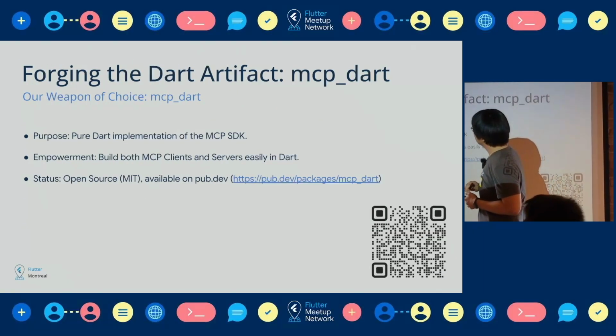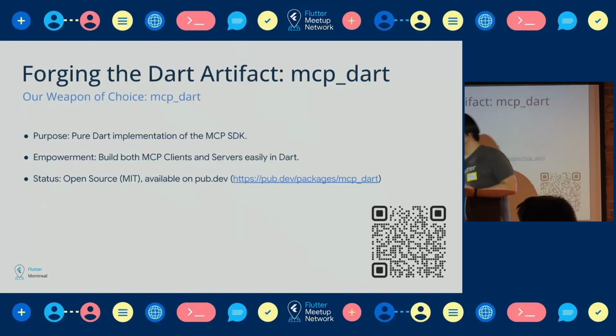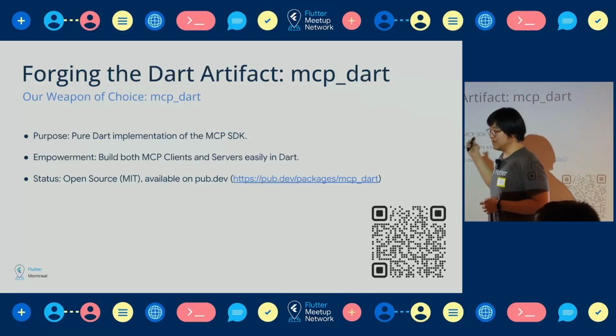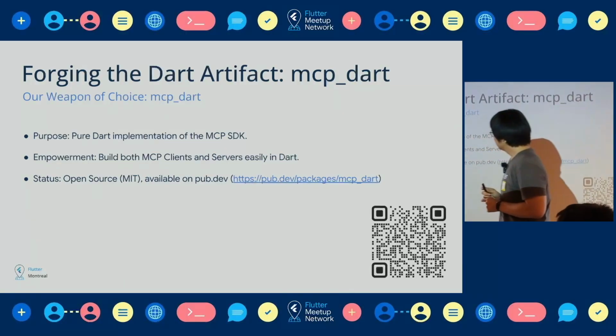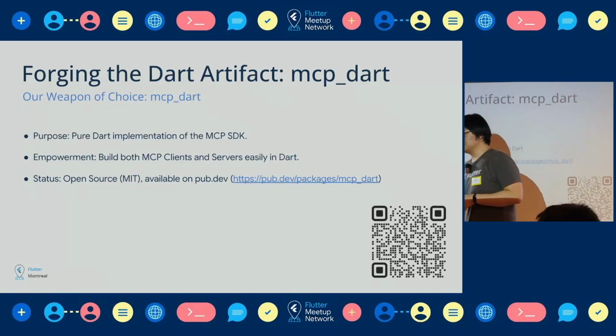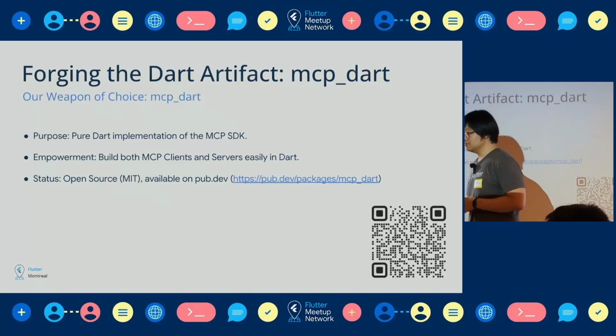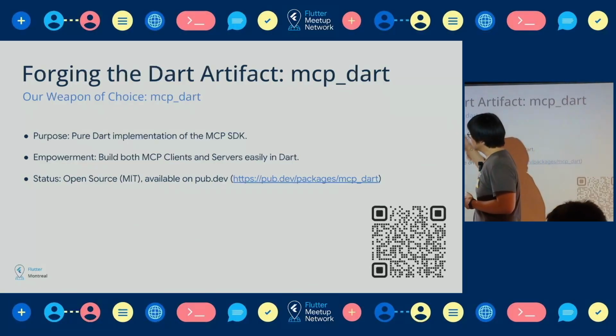All right, so what I want to introduce today is MCP Dart. So this is a package that I built, and I already published it to pub.dev. What it does is basically an MCP SDK. So let's say you want to create an MCP server using the Dart language. You want to create an MCP client using the Dart language. Then you can use this package.